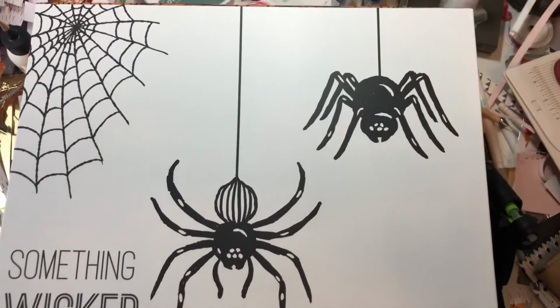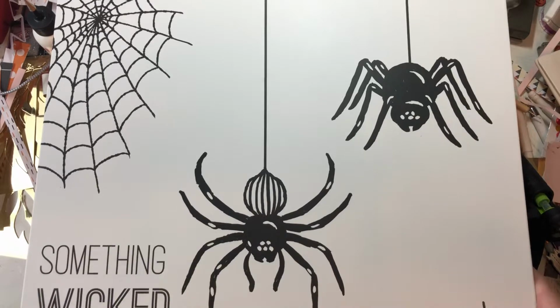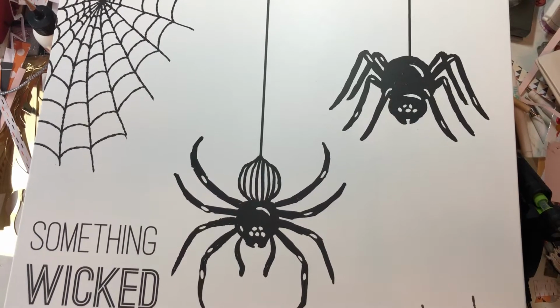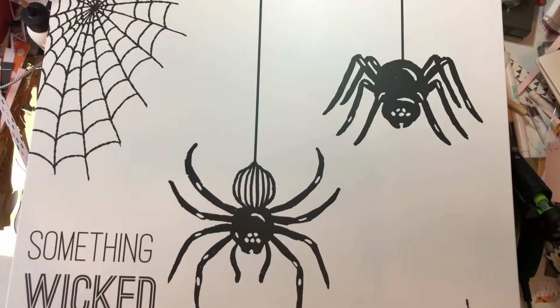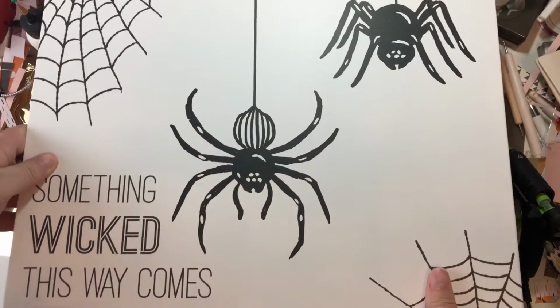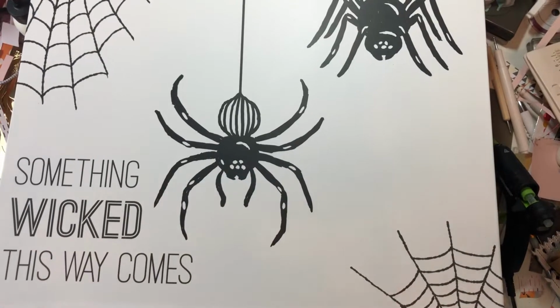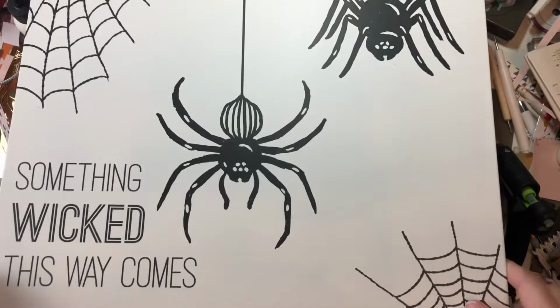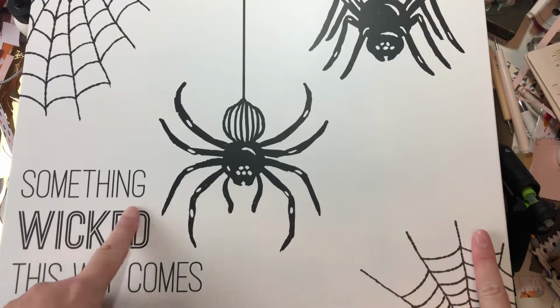But at Joann's, I did pick up one of these storage boxes. I want to switch all of my stuff that I have over into these for storage because I have to store mine in my closet and stuff. So I just thought it would be prettier. This is a fairly large box, and these are like 40 off now. They have different designs, but I like this one.